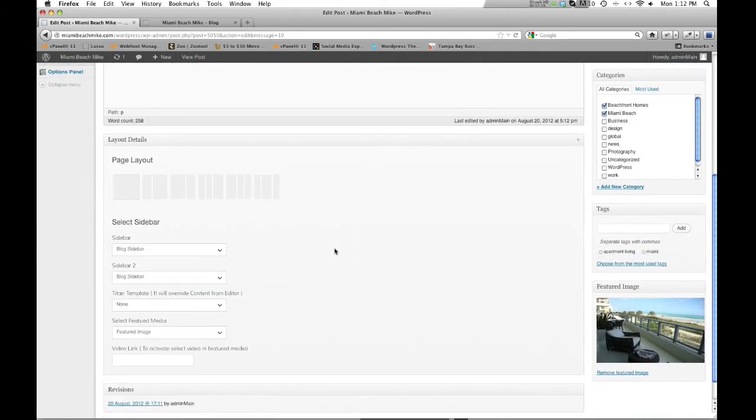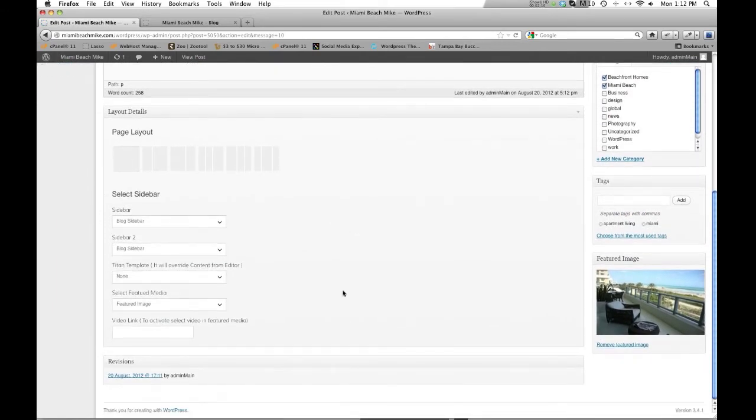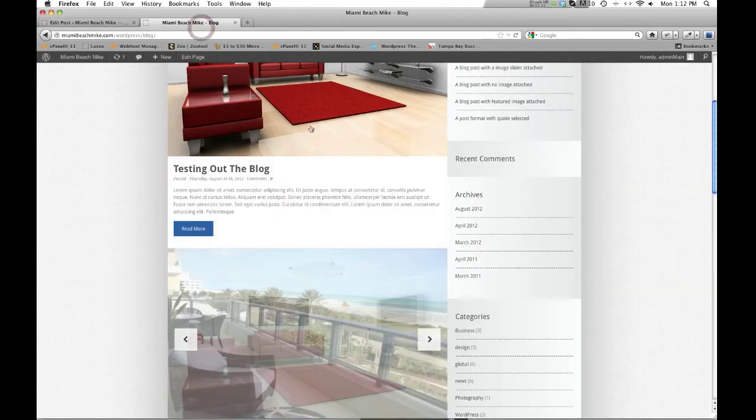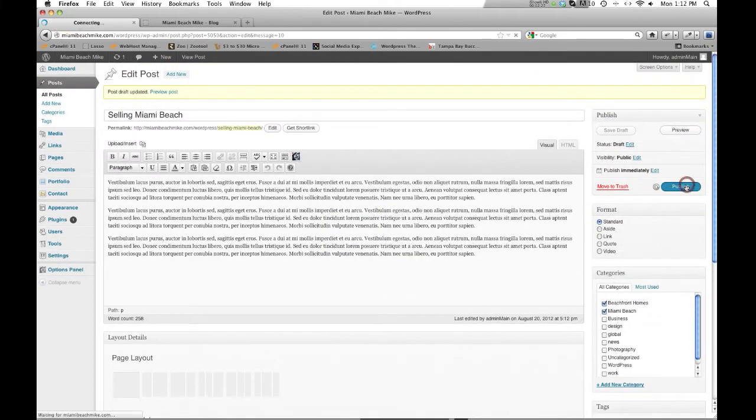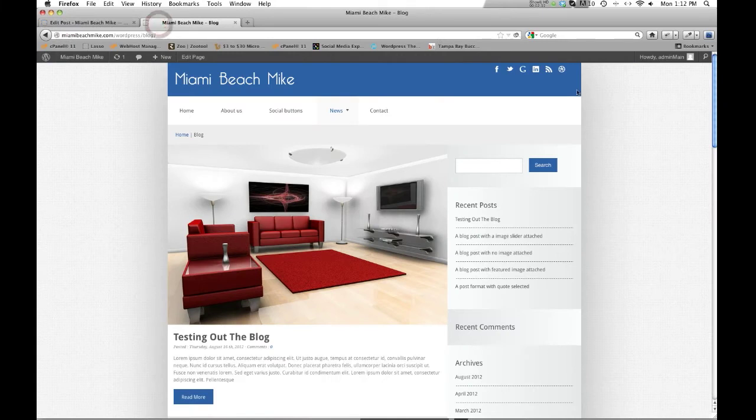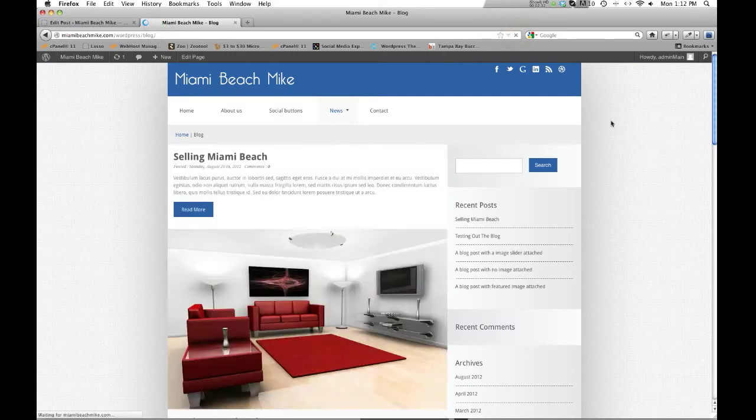Okay, now what I want to point out is under layout details, I have a bunch of stuff in here. What's really important is this one right here. Select featured media. He actually has a misspelling, but we're using featured image, and the featured image is this large block. So let me actually publish this. Refresh.